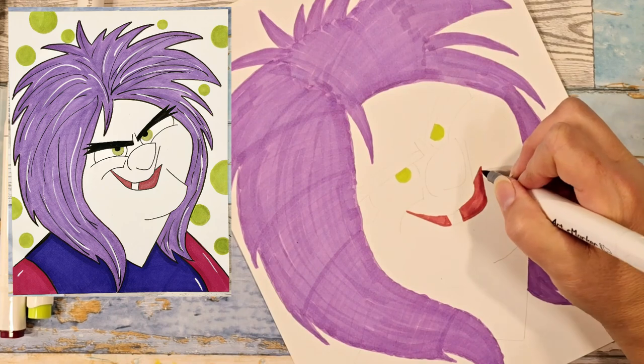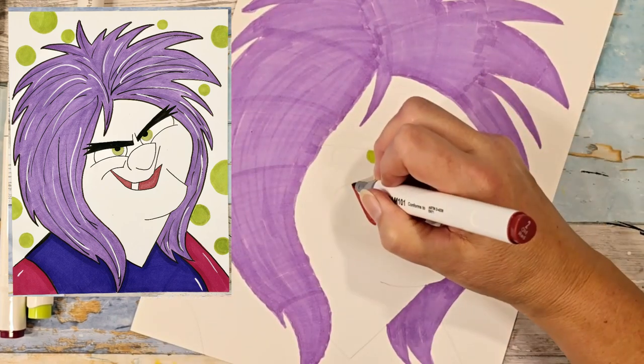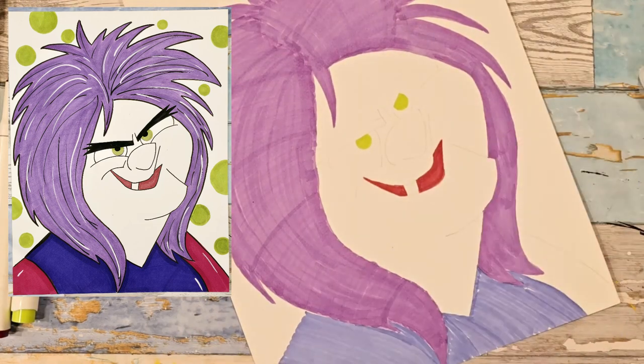I'm going to go back over the mouth. The more times you go over it, the darker it will be. Okay, I'm going to go back up into her hair for a little bit.